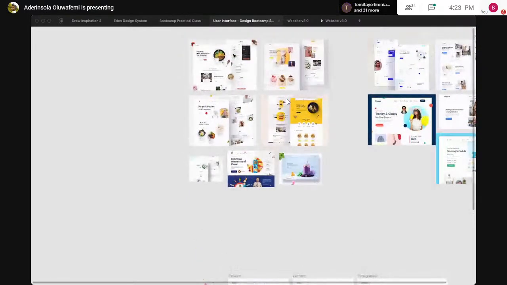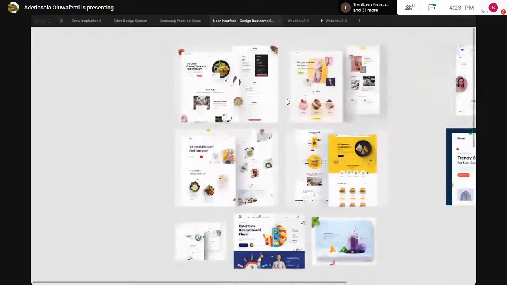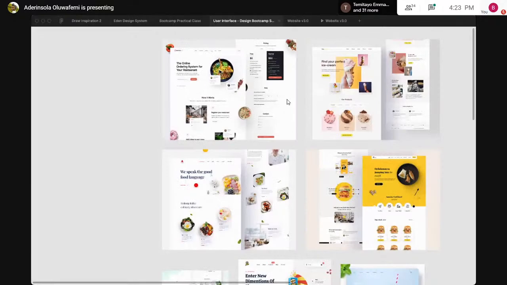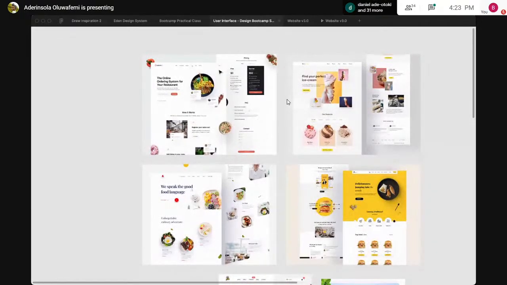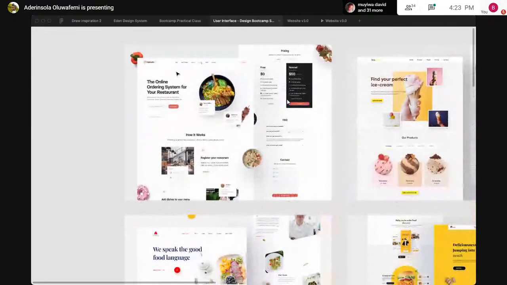So the website that we were going to design was a food website, or rather a website for an ice cream store. To start off, when we were looking for inspiration to fill our mood board with, we went on Dribbble. There are different websites that you can go to for inspiration. You could go on Dribbble if it's websites, you can go on Lapa Ninja, you could go on Landbook. I have a whole bookmark full of them, so I could compile them and send them in the chat later.